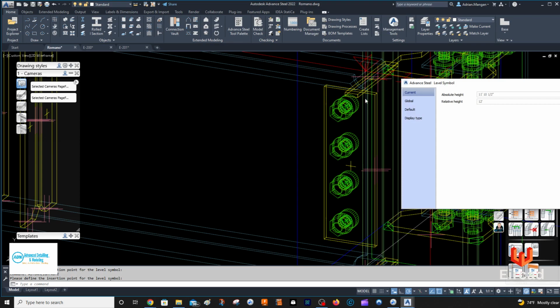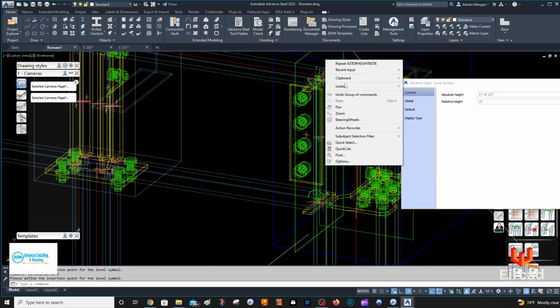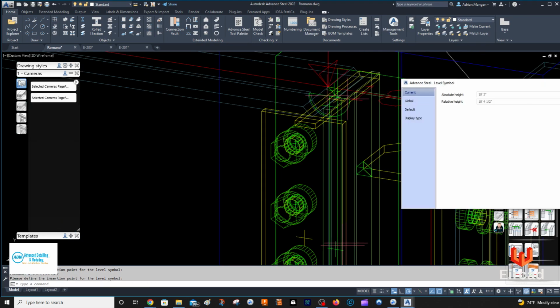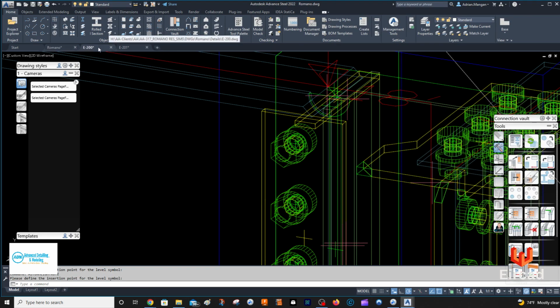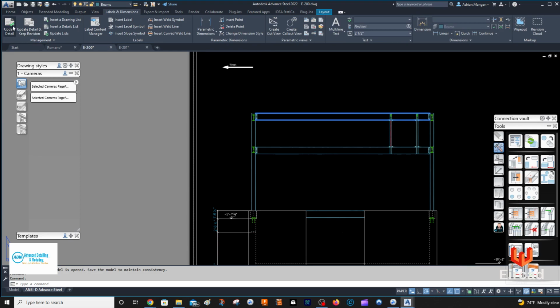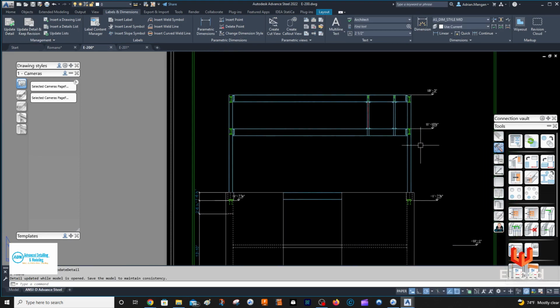Let's put in another elevation at the top of that beam. And let's put in another elevation at the top of this beam. And then if we go back to this E200 and update it, it'll come in with those elevations.